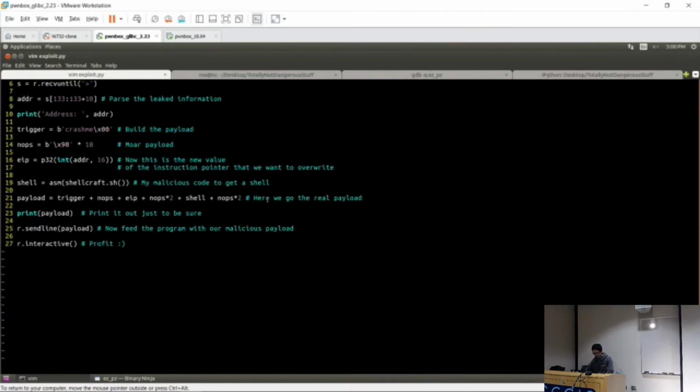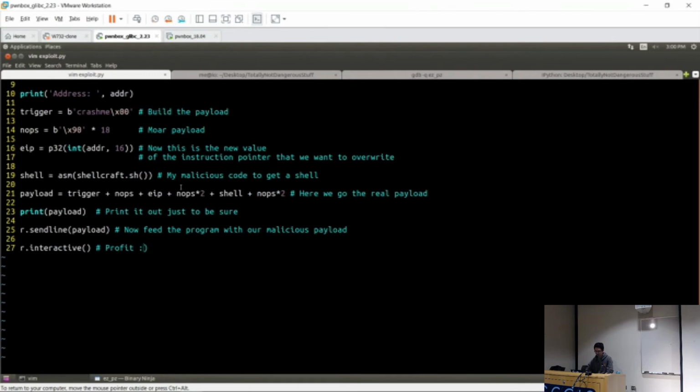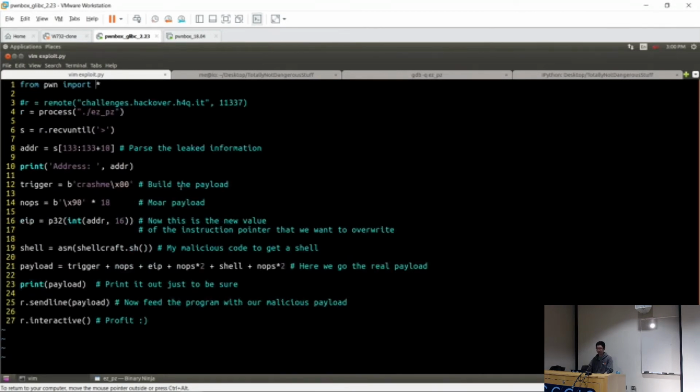So this is how an exploit is going to look when you solve a challenge. pwn is basically the Python library, the pwnlib that I just talked about. What I'm doing here is interacting with the process from within this Python program, and I try to get some information out of it. I try to craft my payloads so that it's going to behave the way I want it to. I have a thing called shellcode, which is basically a piece of malicious code that's going to give me a shell on the machine that's running the binary. And these are just me sending the payload to the program.